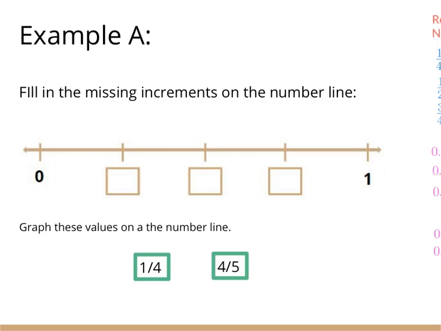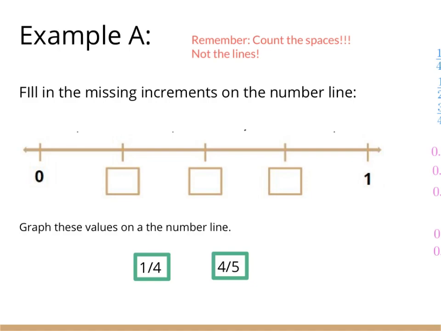So the first thing I'm going to do when I'm trying to figure out how the spacing on a number line works is I need to remember, count the spaces, not the lines. Counting the spaces between the lines will tell me what this number line is broken up into. So if I count, I've got 1 space, 2 spaces, 3 spaces, 4 spaces. So since I have 4 spaces, I know that this number line is broken into fourths. If I had counted lines, I would have thought it was broken into thirds, and that just won't work.